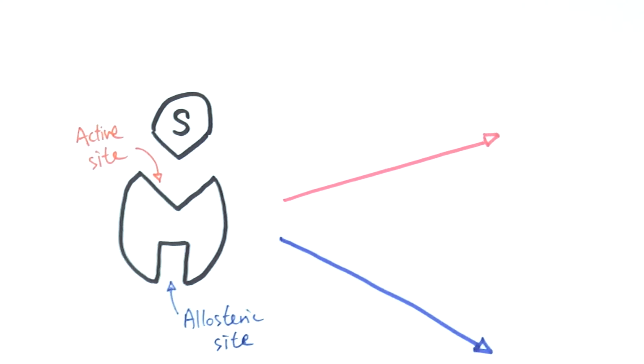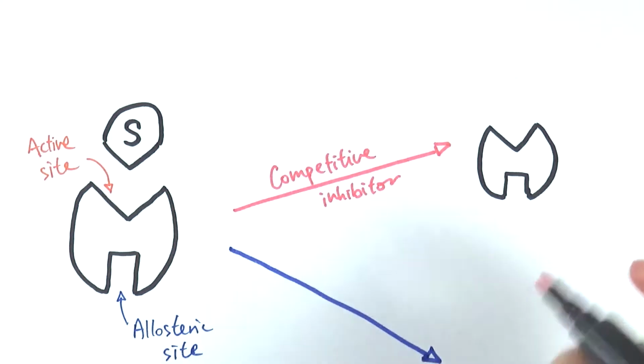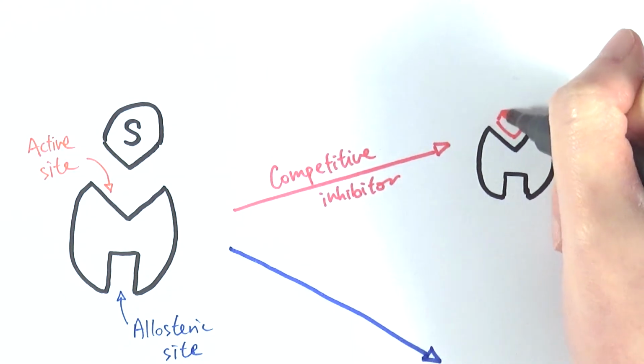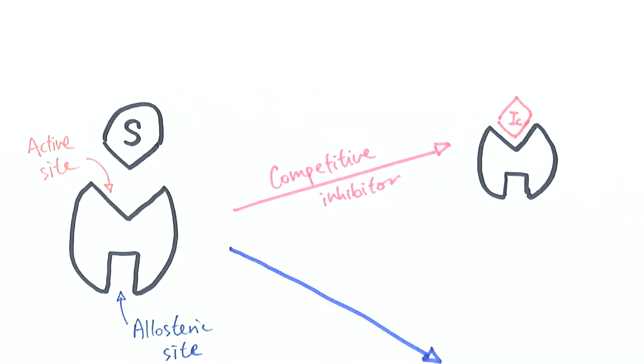The first one we'll look at is called the competitive inhibitor. In the case of a competitive inhibitor, the chemical itself has a very similar structure or shape to the substrate itself. For example, in this particular case, it might look something like this. The active site shape is unchanged, it doesn't change at all, but the active site can also be bound by the inhibitor rather than the substrate. They're both competing for the same active site, hence it's called a competitive inhibitor.